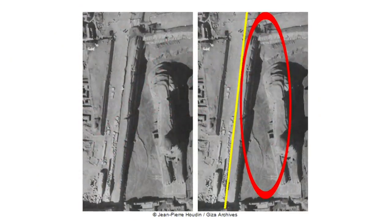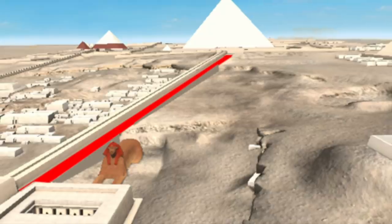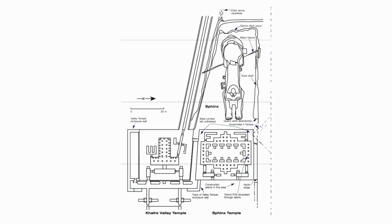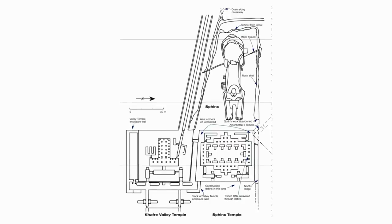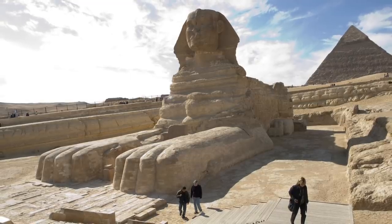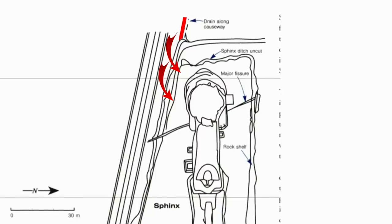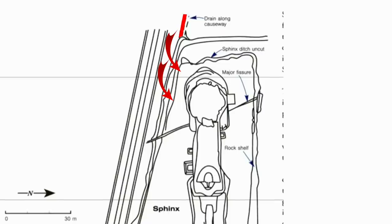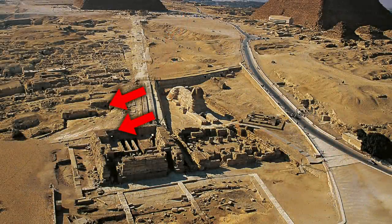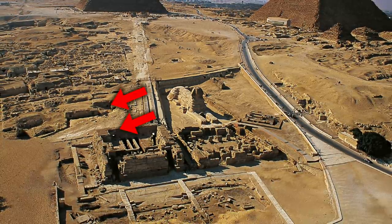That's simply all I ask. If this is how Giza looked when the Sphinx was carved, please explain how water would avalanche down the western half of the southern enclosure wall without Khafre building his causeway and without the digging of pyramid quarries. Also explain why the southern enclosure wall is at this strange angle and isn't straight. You would also need to explain why the Egyptians in the Neolithic created the Sphinx on the plateau and then decided to purposefully channel huge amounts of water into the southwestern corner of the enclosure instead of letting it flow naturally across the land, which would protect and preserve the soft limestone of the enclosure.